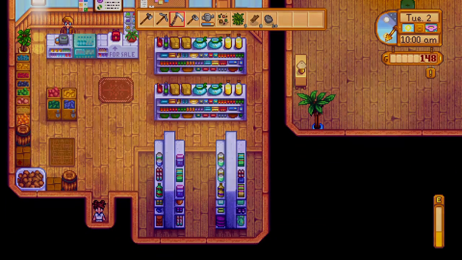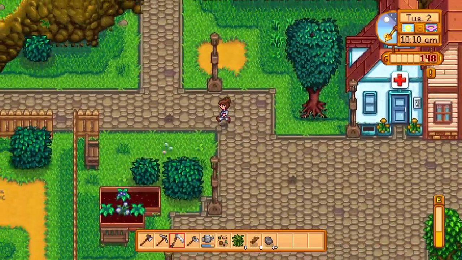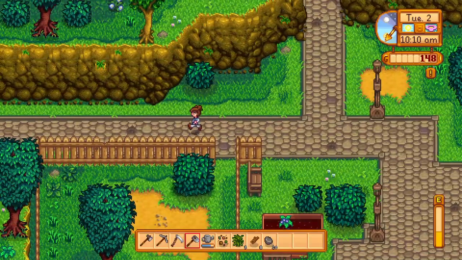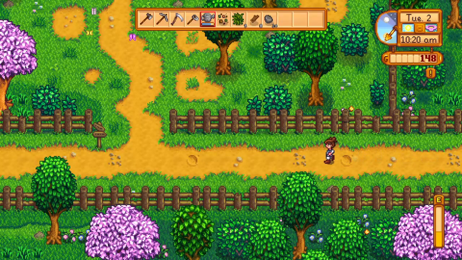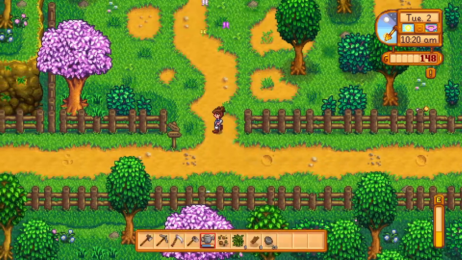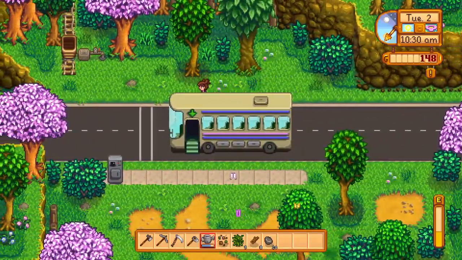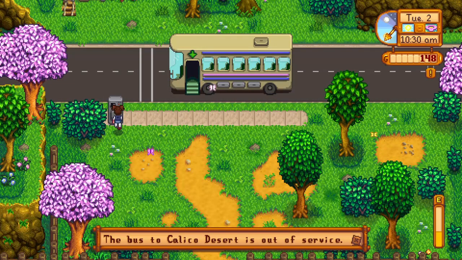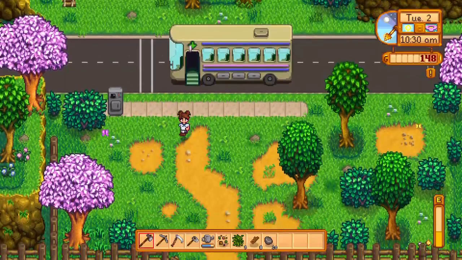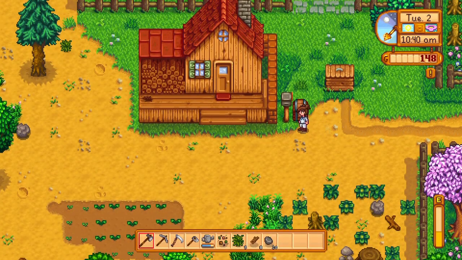So, back to the farm. Well, now we know we need 2,000, but that's pretty much our next goal. And it's pretty obtainable once these plants we planted grow, and we can sell them. They'll hook us up with some food or some gold. Let's check up here real quick. Nothing really. Out of service. Eventually you can buy a ticket here, go into this bus, and it'll take you to a little, I would call it a desert biome, where you can get different resources that you can't find here.